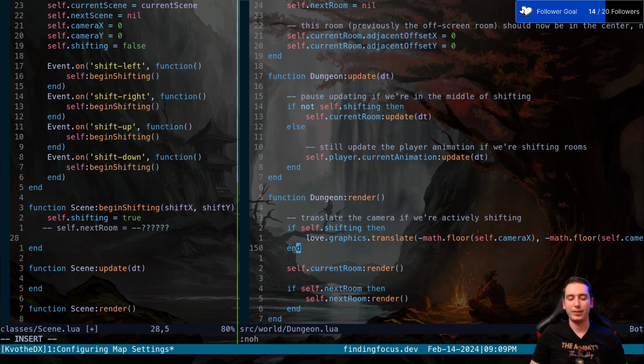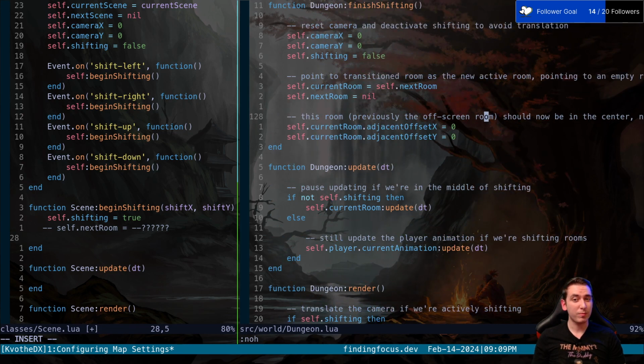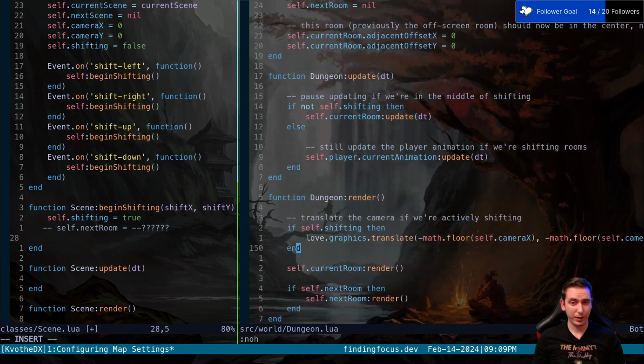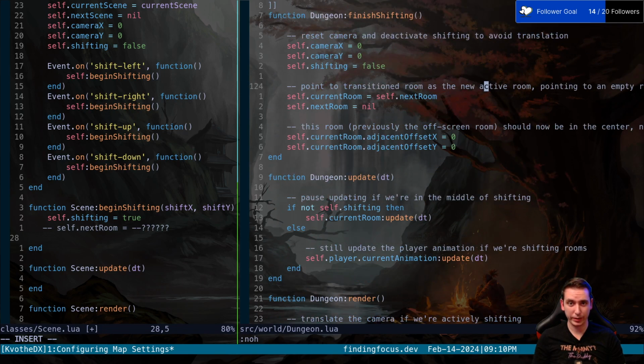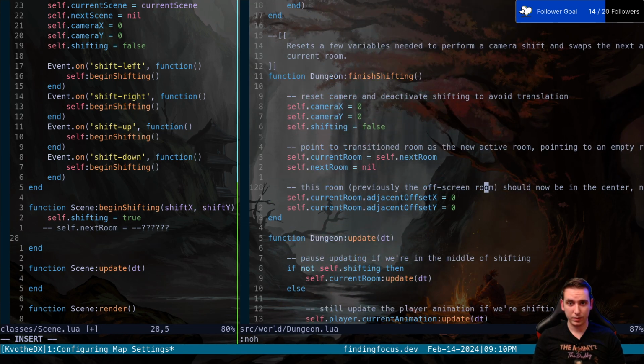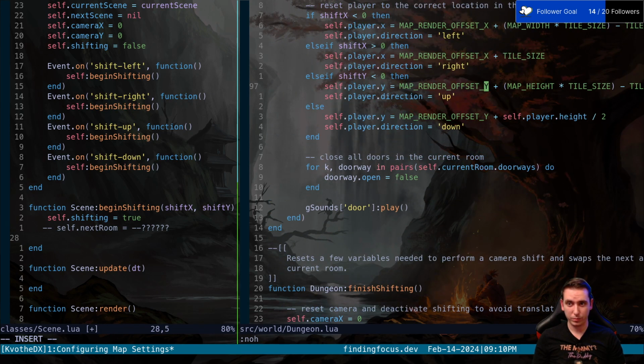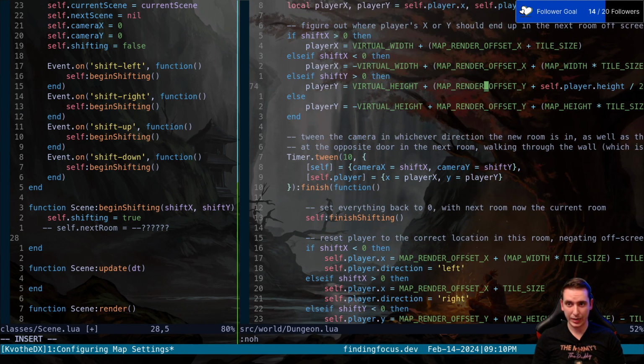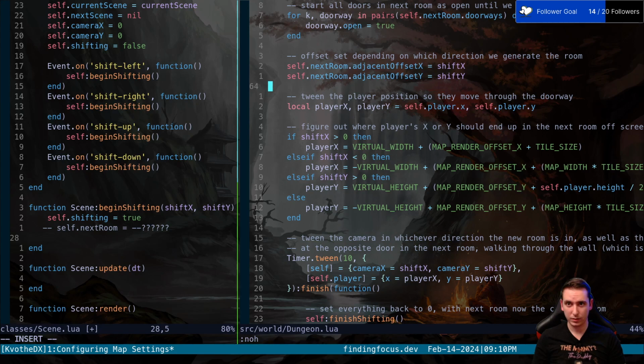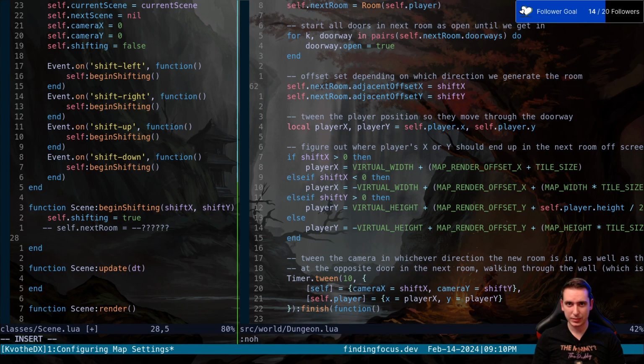This is really tough, y'all. We're trying to do so many different things here, and all things I've never done before. For right now, I'm going to leave off our adjacent offset X because I don't see how they're actually using it. I see that they store the parameters that they pass in there, but I don't see them actually use it. Oh, well, next, it's a field of the next room.